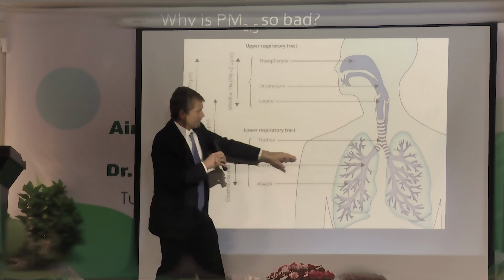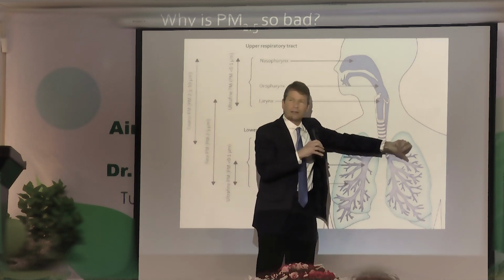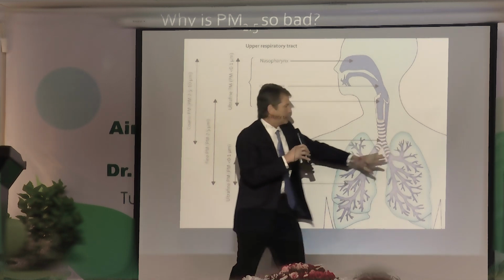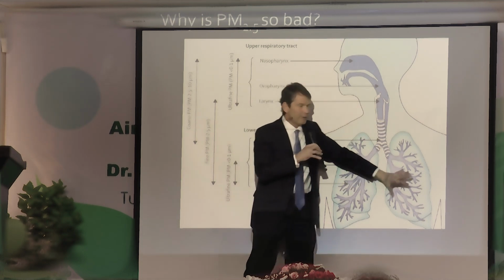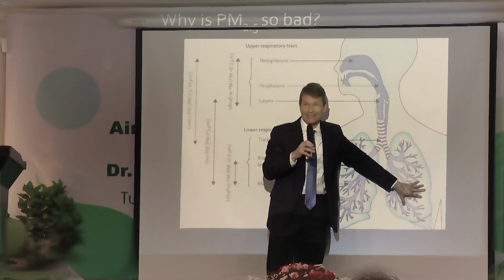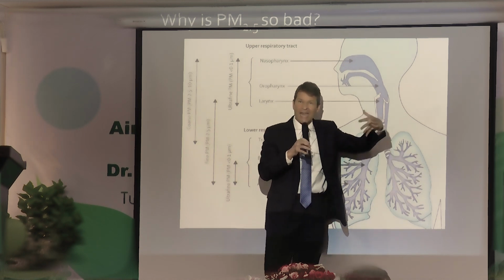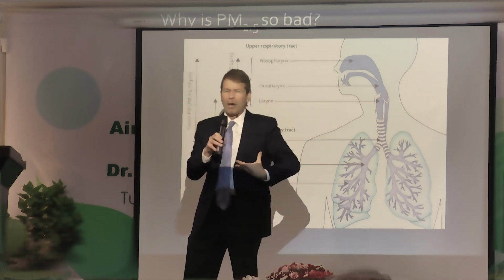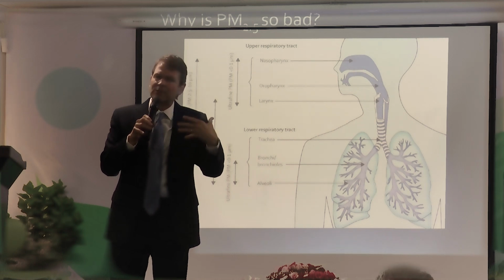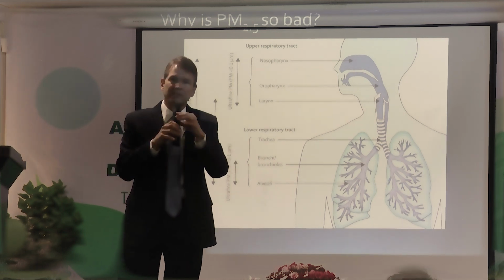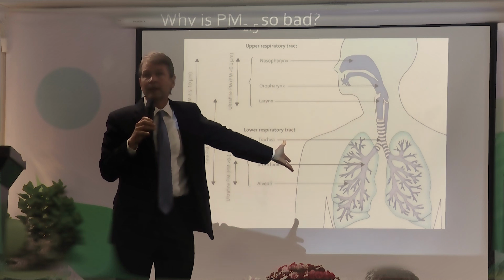But the finer material, it gets down to the alveolar network down here of the lungs. When it's down here, it doesn't come out very easily. Here it comes out within 1 hour. We cough it. Here it could stay down days, years, or decades, depending on the shape of that particulate. And when it stays there, it just keeps reacting in your lungs and causes these deep airway problems, which are almost impossible to treat effectively. Asthma is pretty easy to treat effectively if you have the proper amounts of medications around. These deep lung issues are not easy to treat.